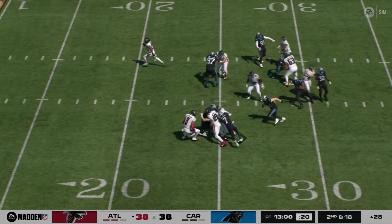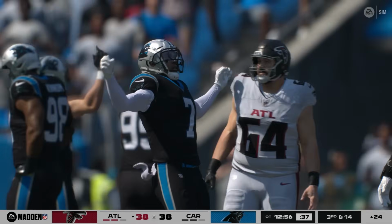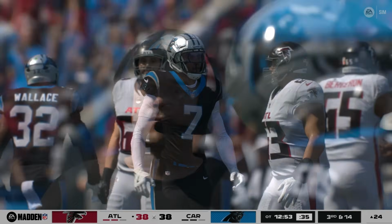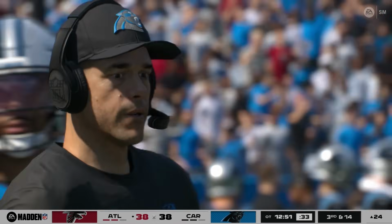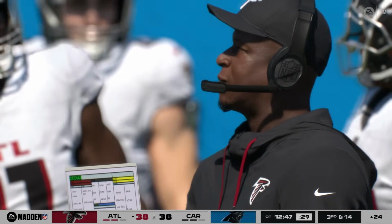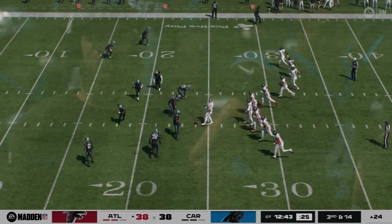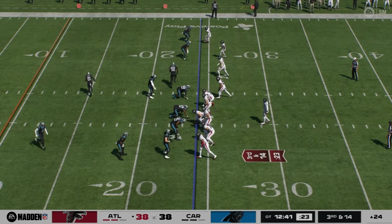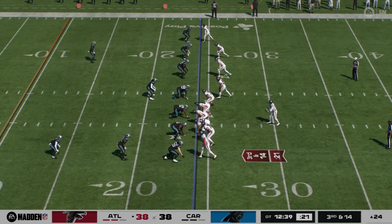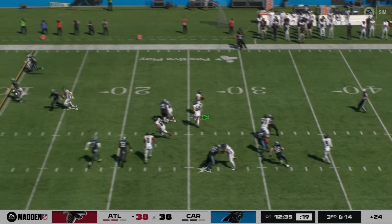And they run the option on 2nd down. And not much of a hole there as he gets it down to about the 24-yard line. He'll wind up getting 3 on the keeper there, but it leads to a 3rd down. Anytime you decide to use your quarterback as a runner, most of the time when you design a play, you're expected to break a little bit bigger than this one, because when you run him on short gains, your risk-reward and him taking hits, I'm not sure that's the payoff they were looking for.